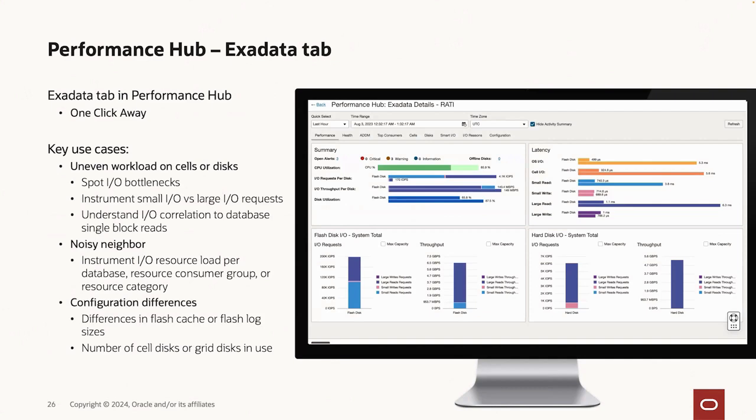The key here is, again, visualization. You can quickly find any outliers, any issues with your I/O for your databases, how healthy your flash cache is performing, and how healthy your disks and your storage servers are, in one single location.